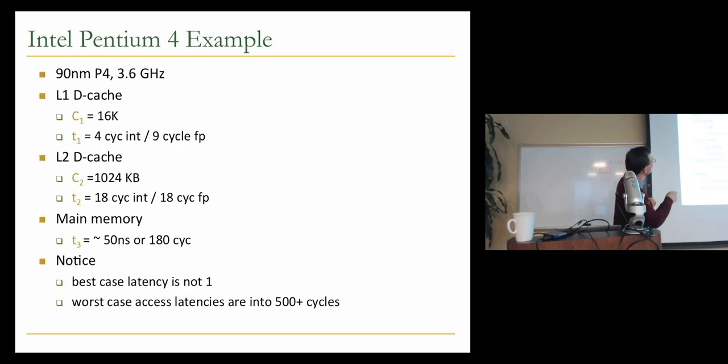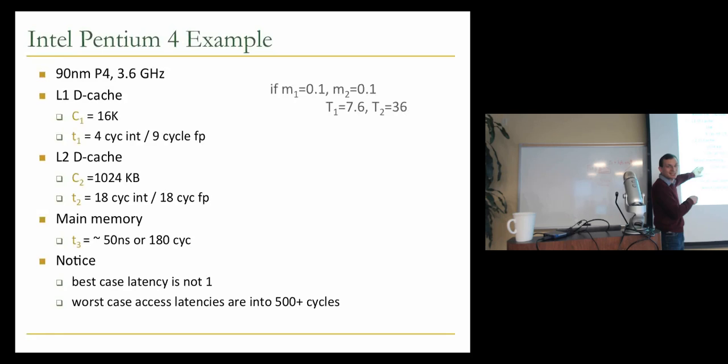So best case latency in this case is not 1, right? This is one interesting point. In modern processors with very high frequencies, usually cache access takes more than one cycle, and it's pipelined. So you could do multiple cache accesses. You can still retain the throughput of the cache of one operation, one request service per cycle. And worst case access latencies are actually much worse than this. We will cover main memory later, but this was one of the best case access latencies. So let's do the hierarchical analysis of this.